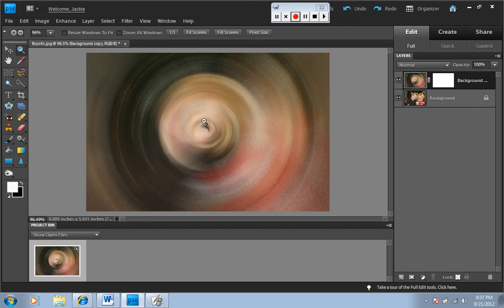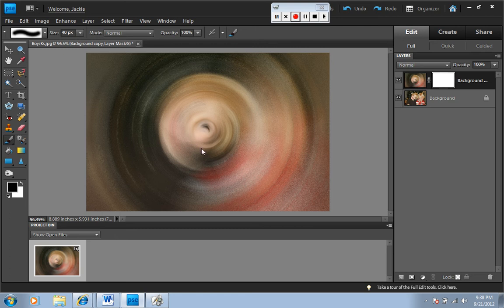Now we want to remove the blurriness over the images, the part of the picture we don't want it on. So we go over here to the right and click on the white box in the background copy. Go over here to this brush tool, you select it, and as you can see you have a white and a black color down here at the bottom. You can switch them back and forth by using these arrows. To remove the blurriness you want to be on black. To add the blurriness you want to be on white.